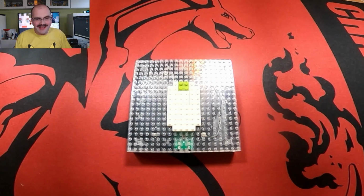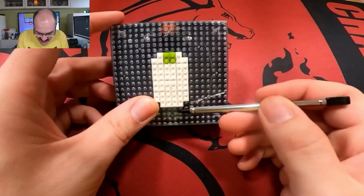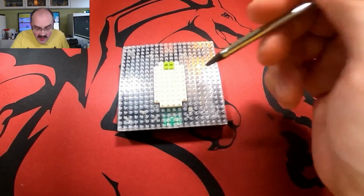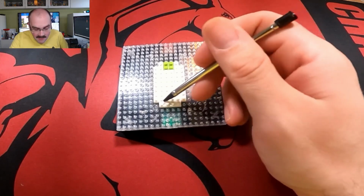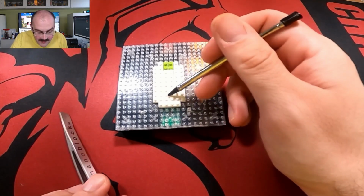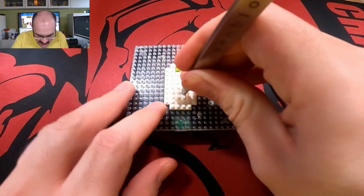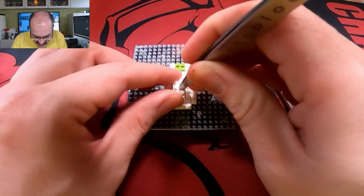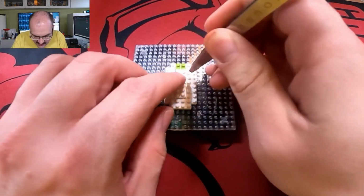Step 1 of the build is now completed, and yes, we've got the little display stand that I got while I was in Japan out here to help out with this build. So I began with this white 2x4 here in the vertical position as my foundation brick for this step. Then in the middle, right behind it, is a white 2x3, which is right here. Let me just see if I can pull this off. There it is. Luckily it's not in there securely. Then behind it, again, is another white 2x3 right here. So it's nice and easy.